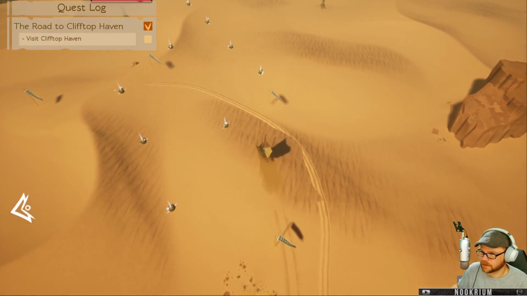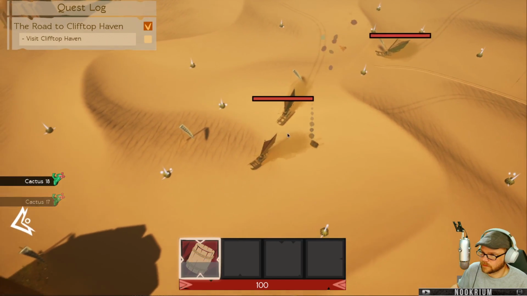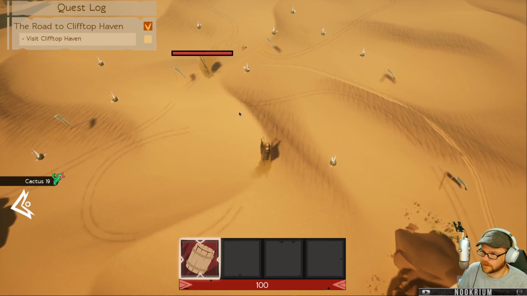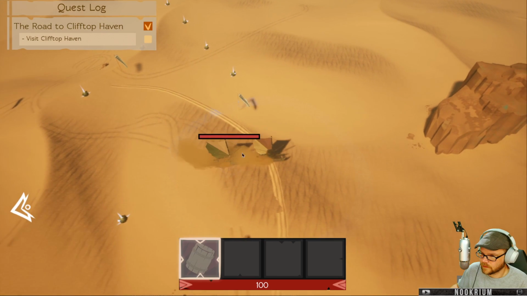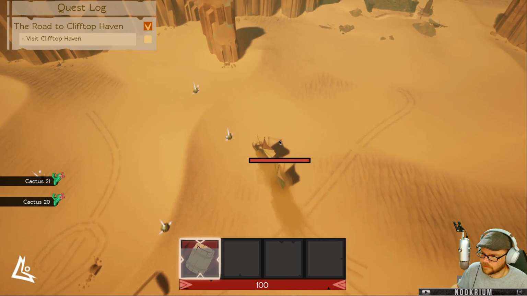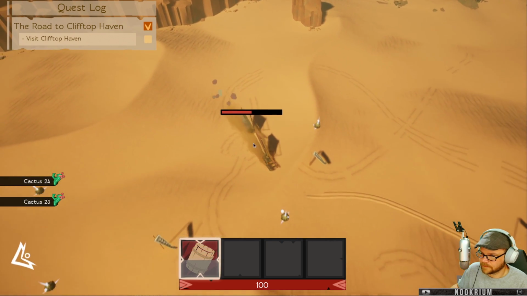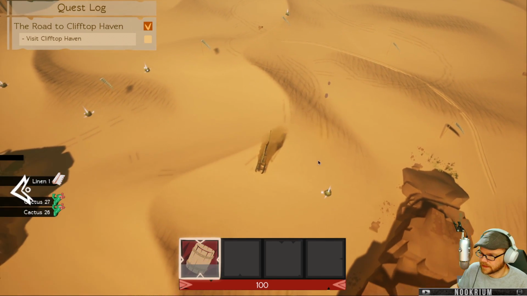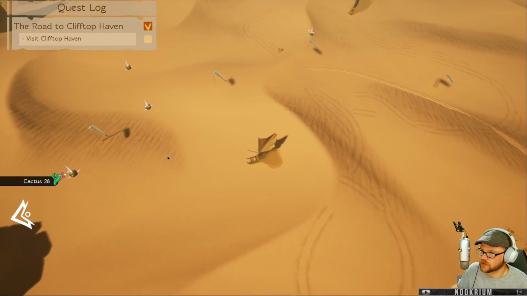Flag, found all kinds of good stuff. Cactus. Oh. Bad guys. Got him. I'll get you a little friend, too. Stop being so fast. Take that, buddy. Where's your friend? Oh, he's stuck over here because he's dumb. All right. Oh, he's got more friends.